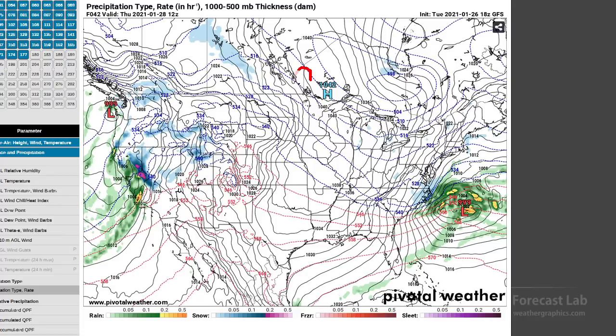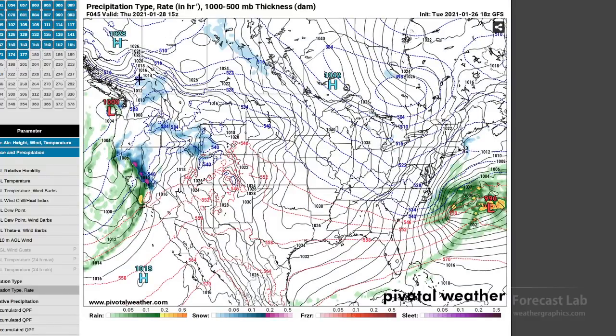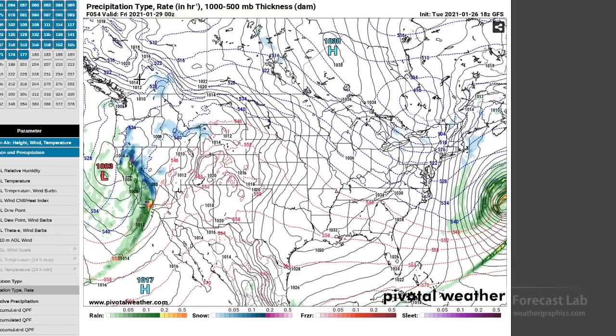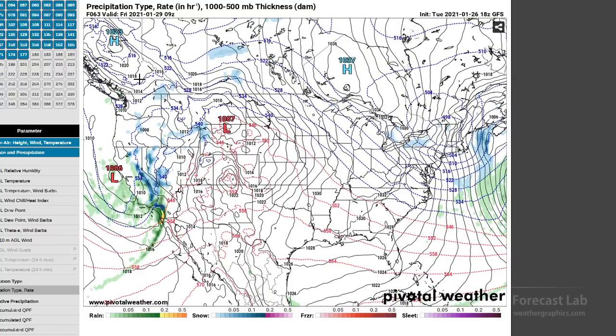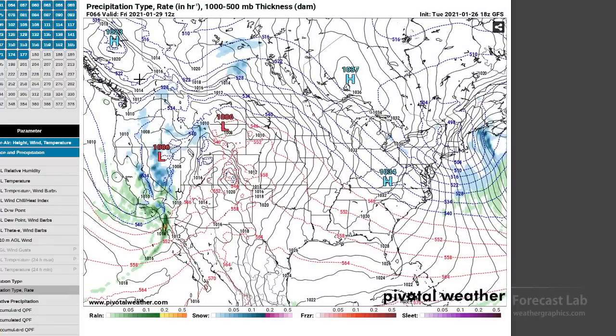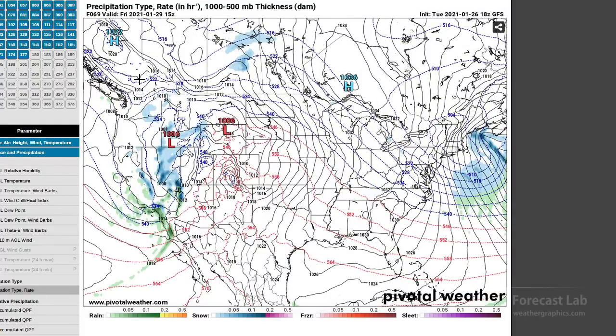In the central U.S., ridging. So that's going to be bringing down some cold air towards the Gulf. And let's see, Thursday, Friday, that California system just moves eastward, gradually makes it to the Mojave Desert. So it's a very slow movement over multiple days. And like I said, that's just going to prolong the precip there in California.